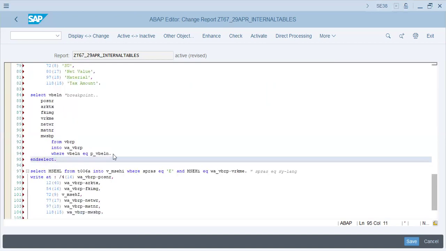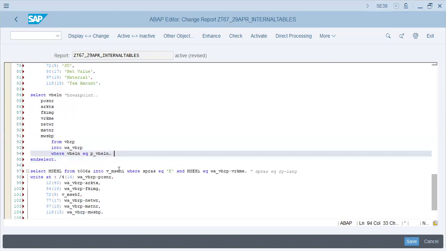This is also end select. Check. No syntax errors. Activate.